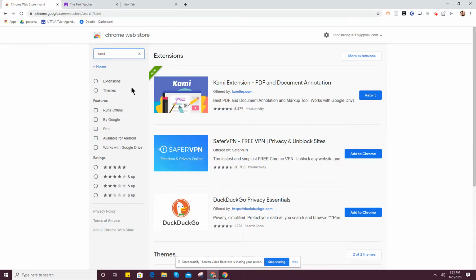So if you'll search Kami, it looks like this. I already have it on my computer, but I'm going to show you how you can use files, worksheets, PDFs that you already have in your computer or that you can scan from a scanner into your computer, and the students can actually write on the screen and do annotation on the paper, and you can grade it from home. So there's no need for the packets that are all going out.